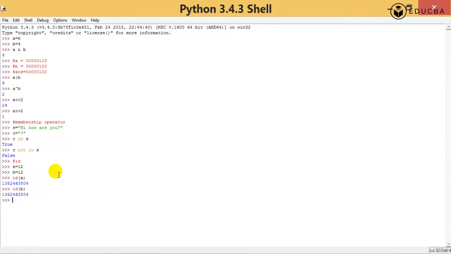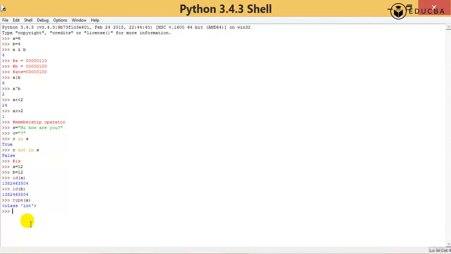a and b are two instances, two variables pointing to the same object, that is 12, that is created from the int class. Yes or no? Okay, so class int. So that means both of them are pointing to the same address, which means even though we thought two different objects were created, no, no, no, only one object was created and a was pointing to that object and b was pointing to the same object. Hope you understand that. Sir, is it so?